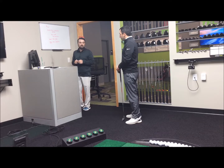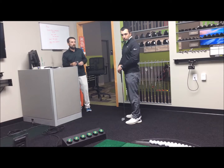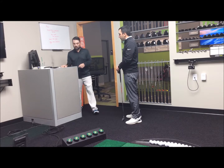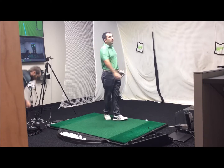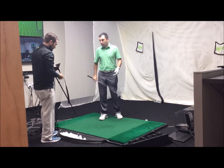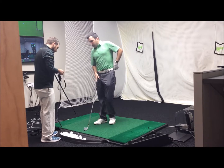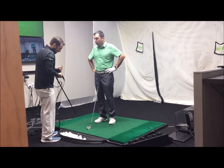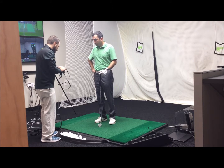What I'm going to do next is wrap you into our motion measurement system. We're going to take a look at how your body is moving and get some deep analytics as to where we can improve that in our swing. We're just going to be looking to get a baseline today — try to see how you're tilting and turning, see where we can get some improvement. We'll see if there's some correlations between your physical assessment and what's going on in your swing, and figure out if it's a physical issue.